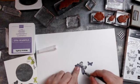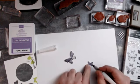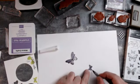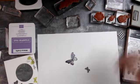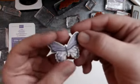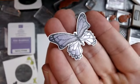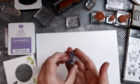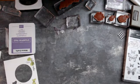So if you're unsure of what Wink of Stella is, it's a pen for the glitter, really, and you can just paint over everything, and when the light catches it, it will leave a lovely shine. So let's see whether or not you can see that there. Can you see? You've got a nice glimmer now to it all. So it just adds another element to the card. Just takes it that one step over. Again, you can leave it plain if you want to. It's perfectly acceptable on its own as being plain. No problem with that at all.